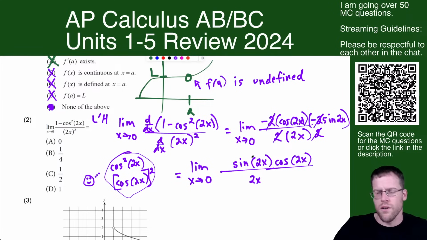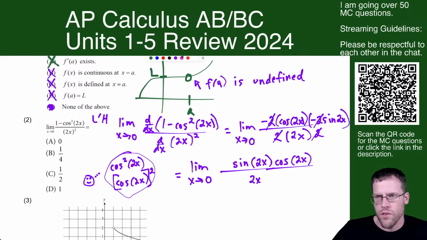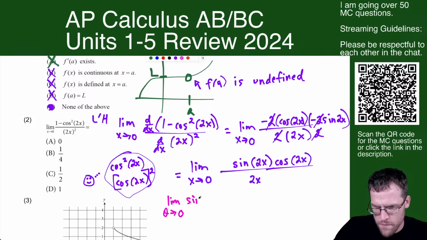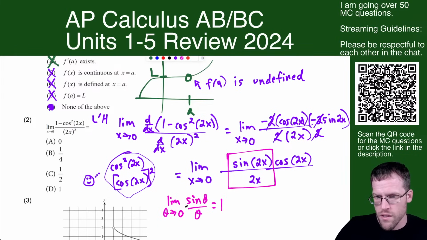All right, so we get here and we're like, oh no, 0 over 0 yet again. So from here, this is where I want to use the following special trig identity for limits. The limit as theta goes to 0 of sine theta over theta equals 1. So basically, if the argument of sine and the denominator go to 0 at the same rate, then the limit goes to 1. So what I'm seeing here is this piece is resembling this. See, 2x and 2x both go to 0 at the same rate. So the part that I just boxed off in pink, that limit goes to 1.